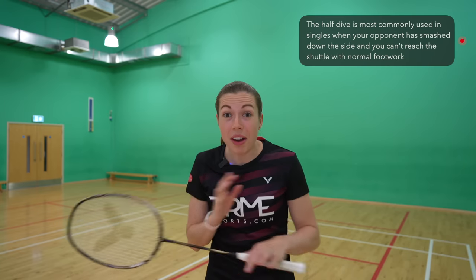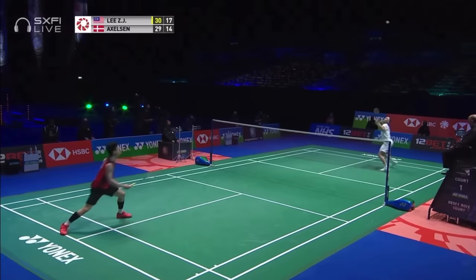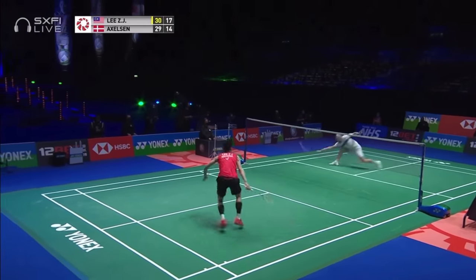So the half dive is mainly used when you're defending in singles, often when your opponent has smashed down the side and you aren't able to reach the shuttle with your normal footwork. So instead, you do a half dive. So, Greg is now going to take us through the steps to learn this.